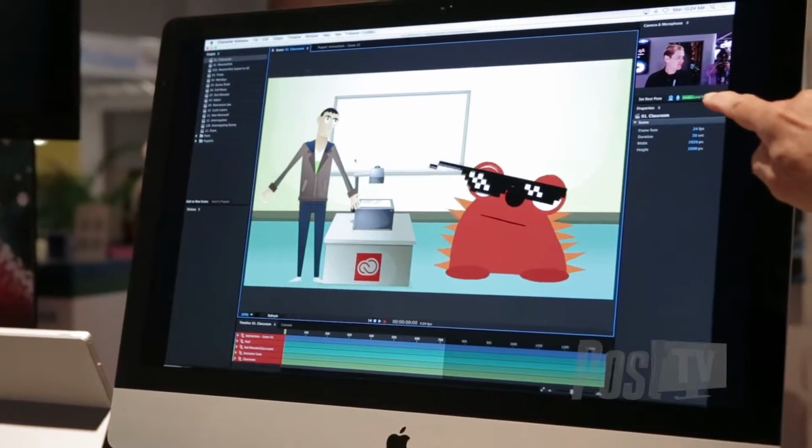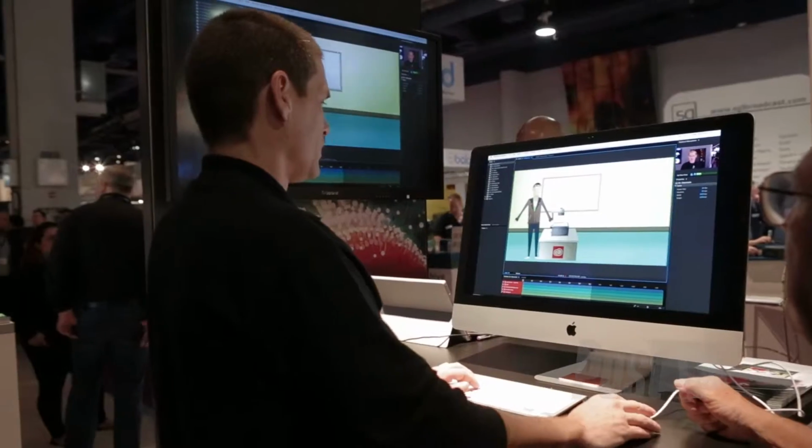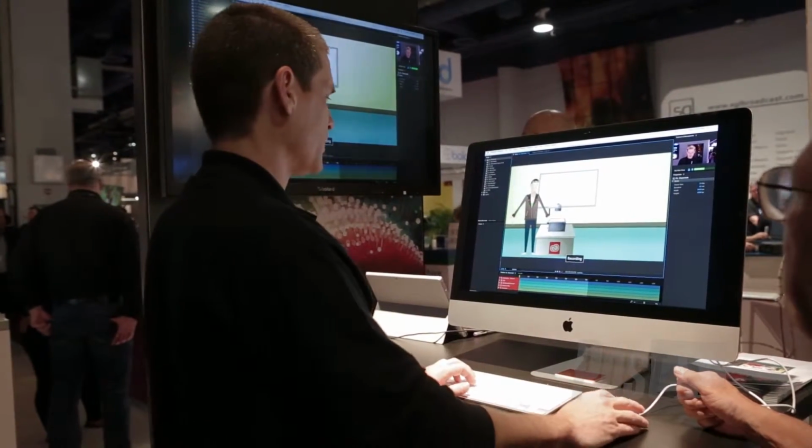And you also have a new character animation tool in After Effects, is that right? Yes, and that's actually the most fun, I think, that we're presenting here at the show. So it's a preview of an upcoming application, and it's using quite a bit of After Effects technology, but again, reimagining how you would want the tool to look for someone who's doing character animation. But time is of the essence, and sometimes you might just get started with character animation. You don't have all of the skill set and the tools yet, but you're really into it, you dig it, you know what you want to do creatively. And that's what character animation is all about.